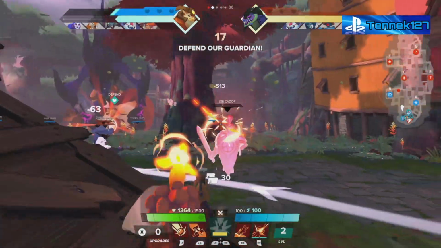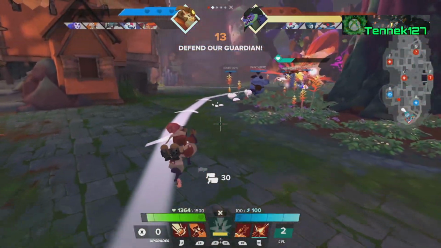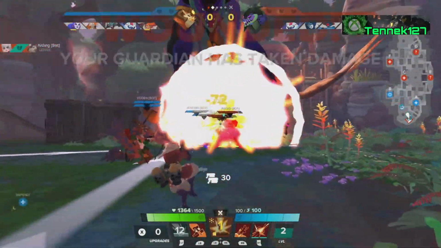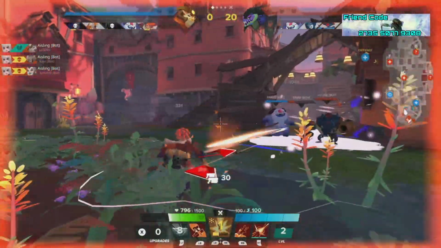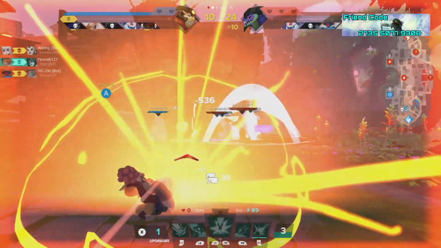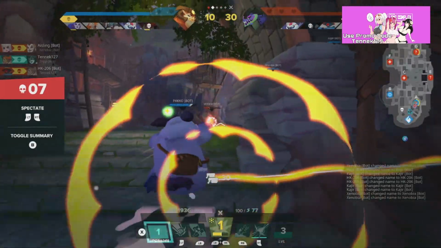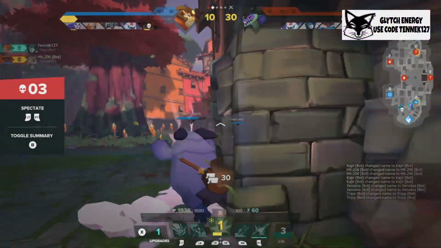But what you want to do is focus on protecting your guardian during this phase as much as possible. So what happens is the enemy team is going to get about a good 20 seconds to attack your guardian, and you want to just do the best you can to stop them from doing damage. Now they're going to fly back here, so it's going to be a rough time. As you can see, I just got killed there, even against bots. When it's against real players, it's 1,000 times more brutal.